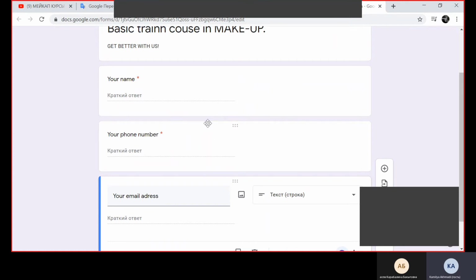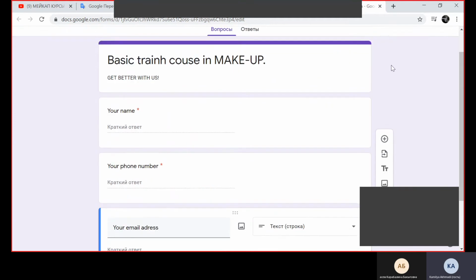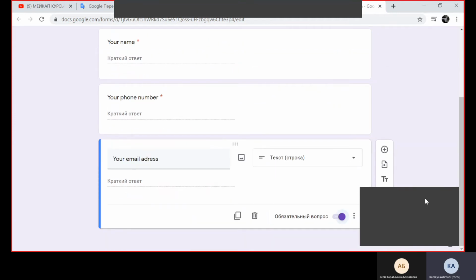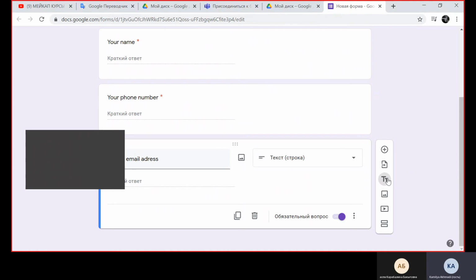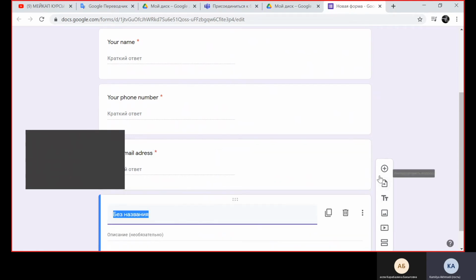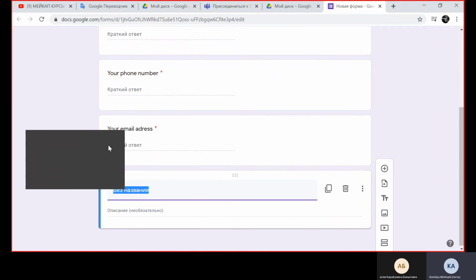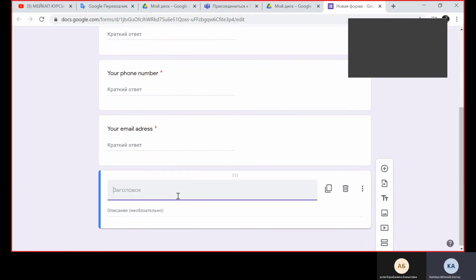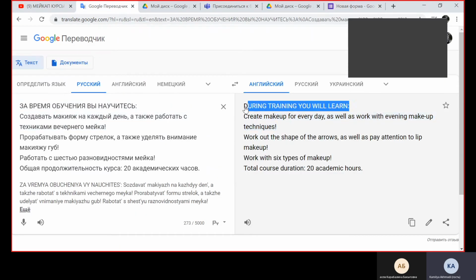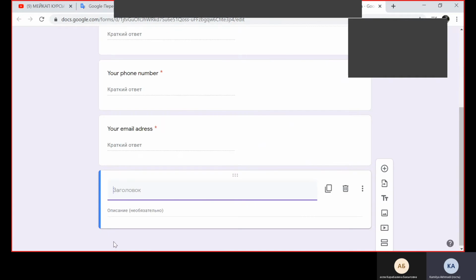we can add a description for our Google form. We can make it here. So we're going to copy our text and insert here.